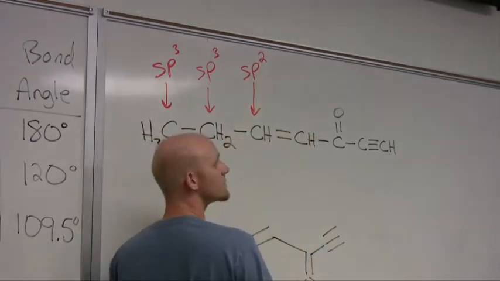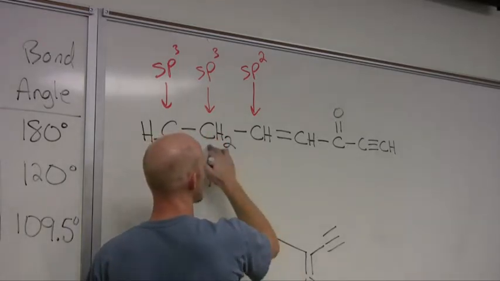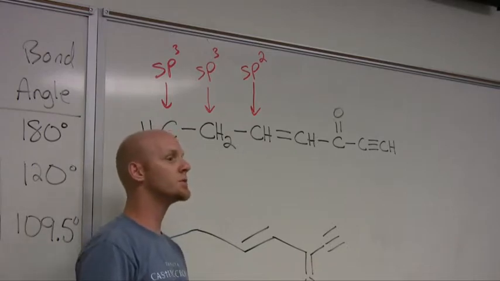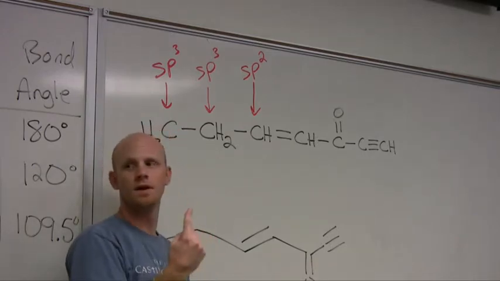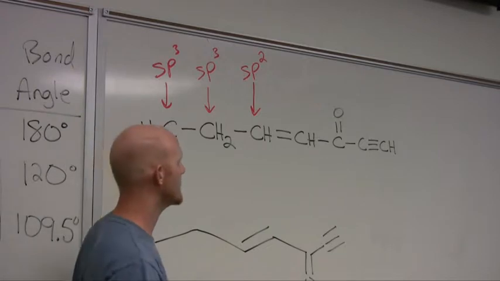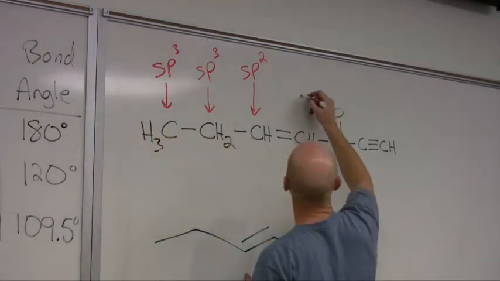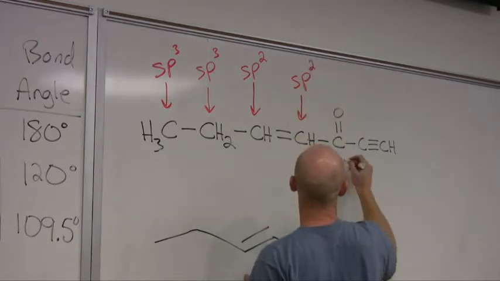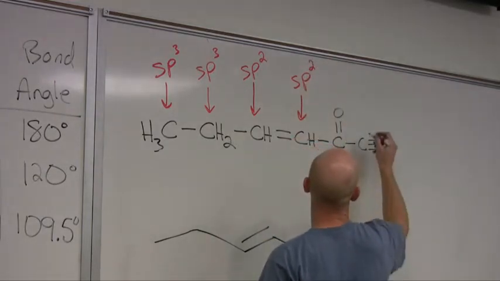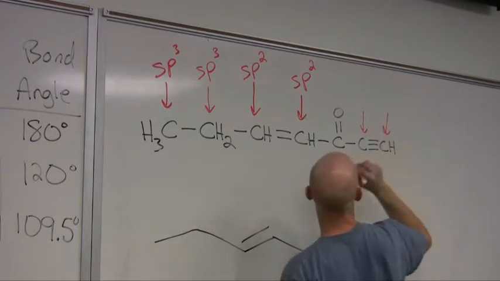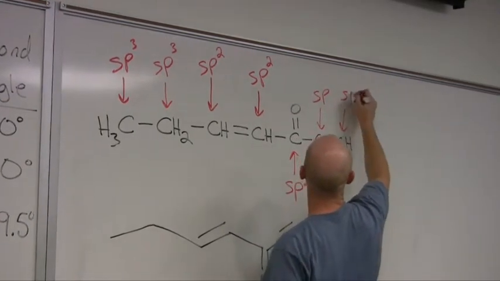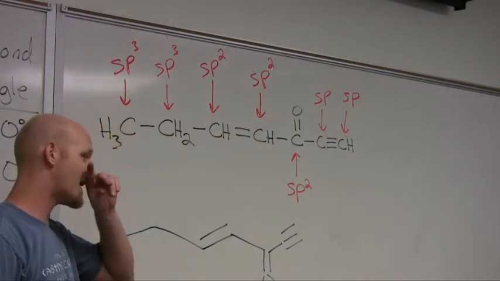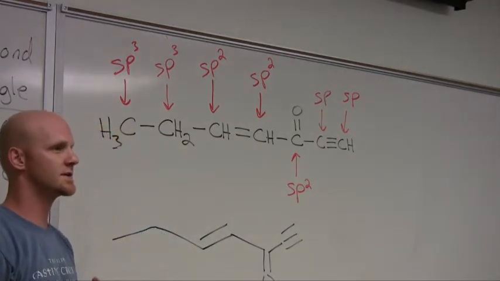So what about this guy? sp2. He's only bonded to three atoms and has no lone pair. He's bonded to this carbon, the hydrogen, and this carbon. Whether it's a single, a double, or a triple bond, that's just one atom we're bonded to, so it just counts as one electron domain. So this guy here, sp2, this guy here, sp2, and these two, sp2. Cool. So you should very quickly be able to figure out the hybridization of any atom in any structure I give you.